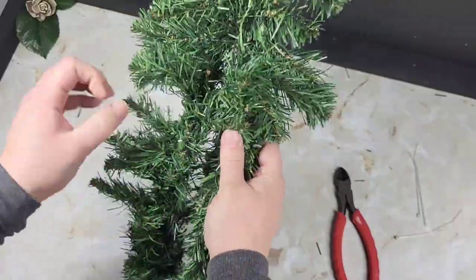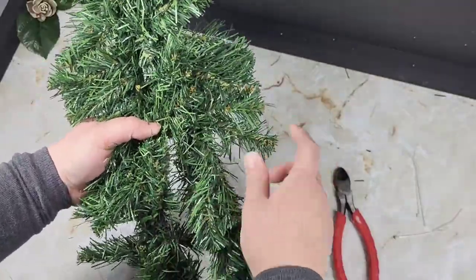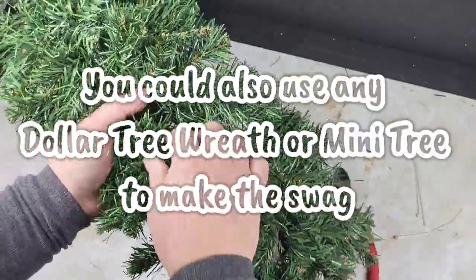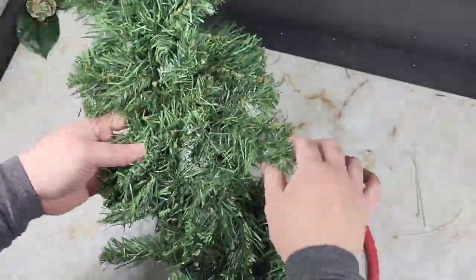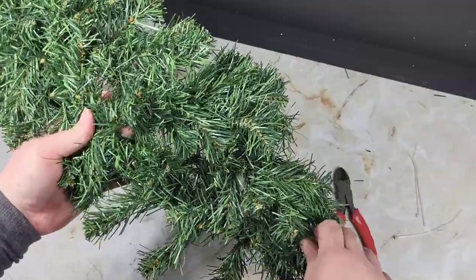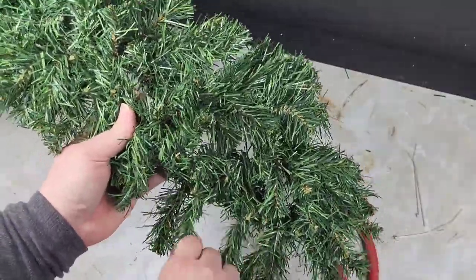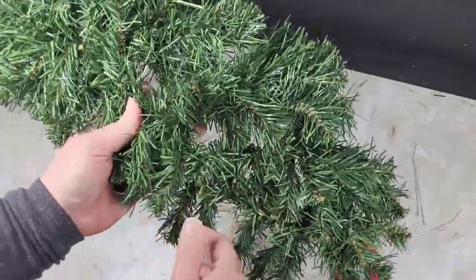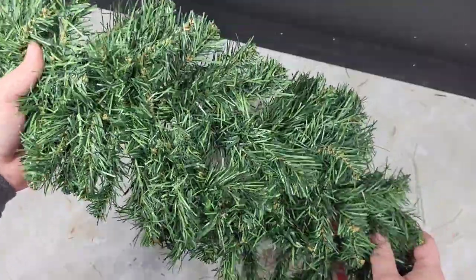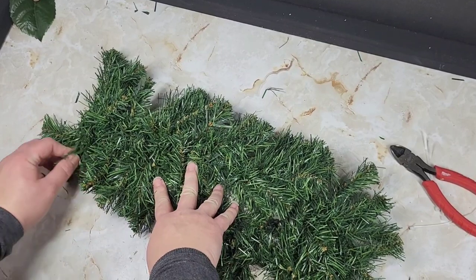Instead of taking a bunch of pieces of greenery, I'm gonna take this $4 wreath and mush it together, pop the bottom out, make the bottom a little bit fatter than the top, and we're gonna just create a door swag. And if you guys have never messed with a wreath before, these little wire ends are really manipulable, so you can move them however you want. So I just made sure to cover what little gap. You can use zip ties in the center there if you want to really close the gap up, especially up at the top, and pull it closer together.